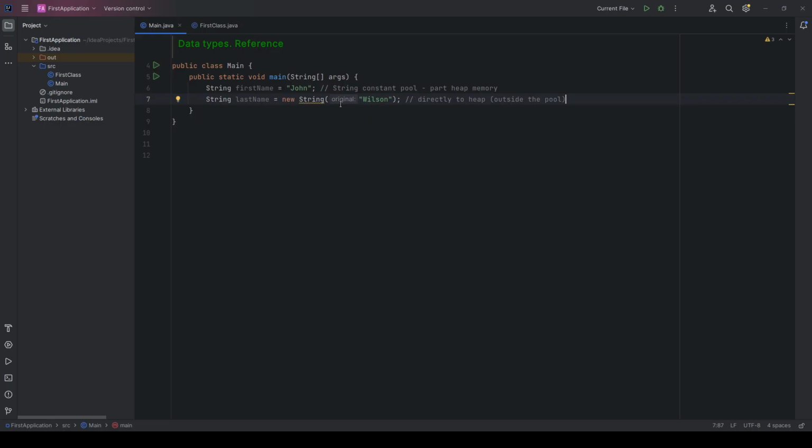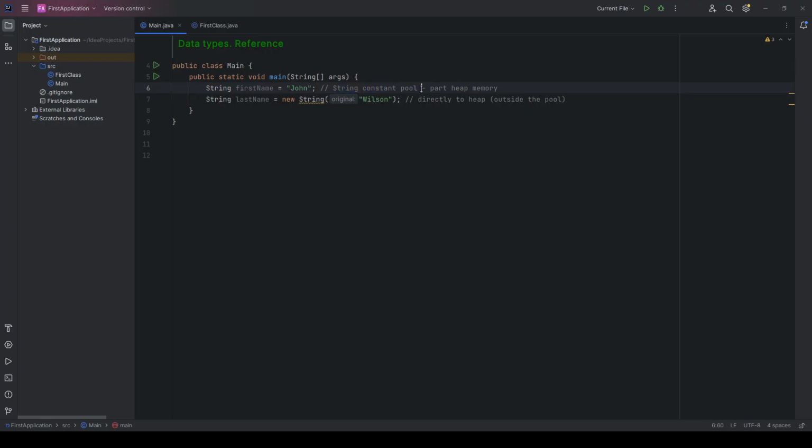So what does it mean for us? It means that declaring the string as in the first example is better because we use the string constant pool. The string constant pool actually handles unique values for us.